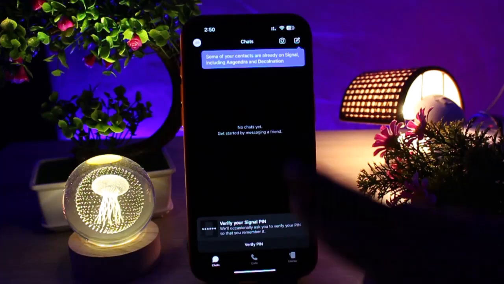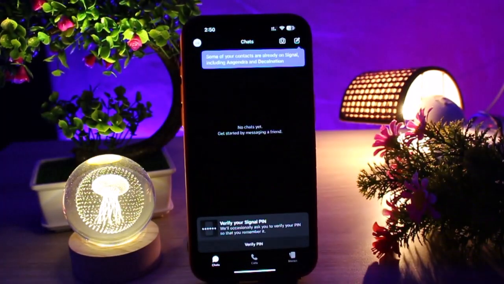You need to simply use your profile or your Gmail or your phone number to register or log into this app, and that's how you can open Signal private messenger. In the next video, we'll dive into setting it up and actually chatting with friends securely.